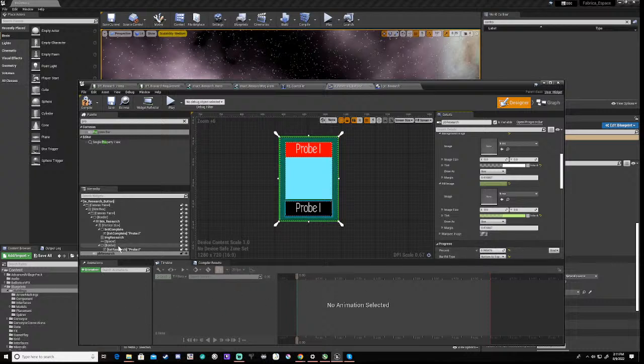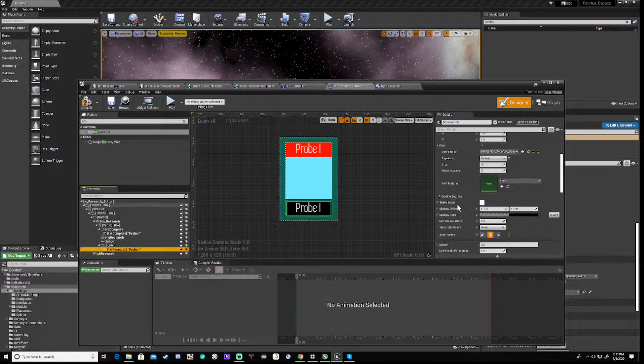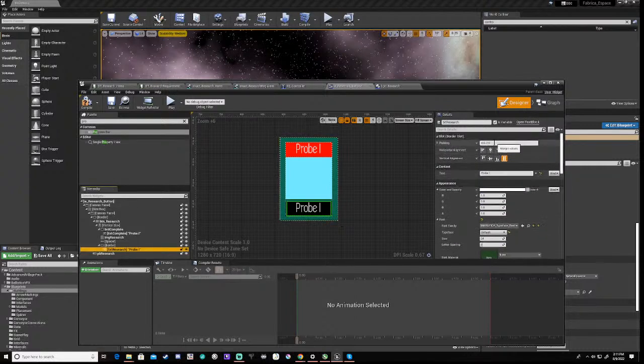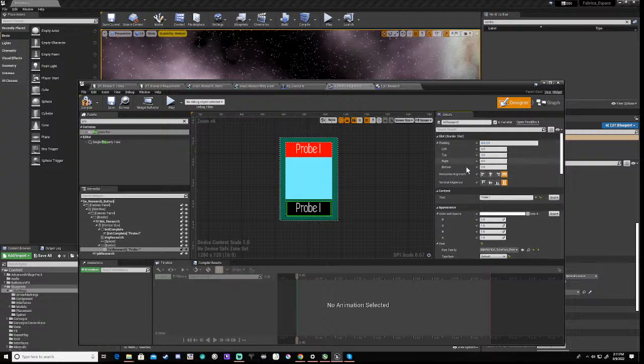And for some reason, this seems to have padding on it, which it does. So we can actually change that. We want a 0 there and a 0 there.